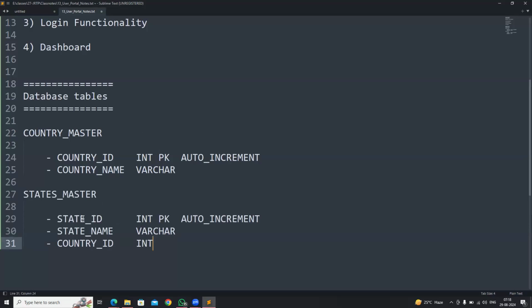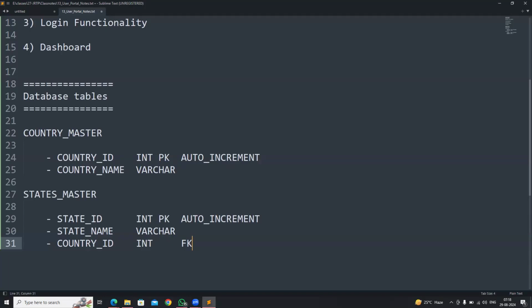In the states table, state ID will be primary key, state name will be available, and this state belongs to which country, that country ID we are going to store in the state table as a foreign key.